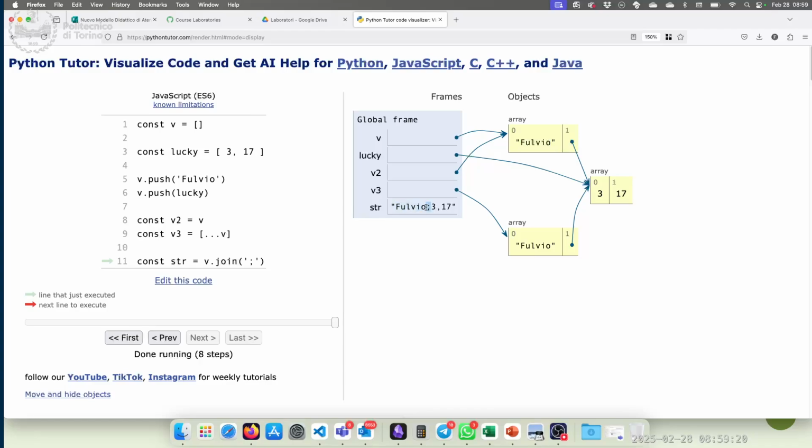Then it stuck in the separator, semicolon, and then it took the second element, that was an array, tried to convert this array into a string, and then concatenated that into a string. So this 3,17 has a comma, not a dot. It's not 3.17, but 3,17. It's the string representation of the array.